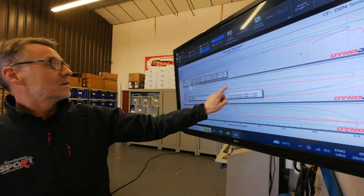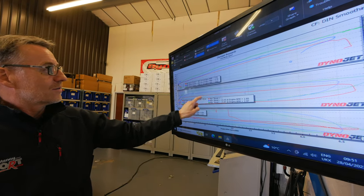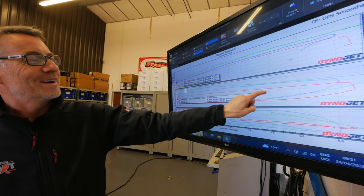And it was consistently bad. We got the same figure, so... And I think, do you know what? I think John's got a bit of a soft spot for this. He was admiring this quite a bit. Did you hear him at the end, what he said about the boost? Oh, what, trickling along at 4 PSI of boost. This is standard. And that's a mapped one. This is where you are trickling on a 4 PSI.